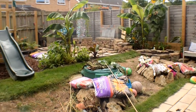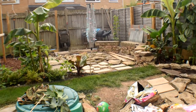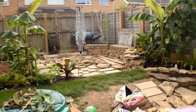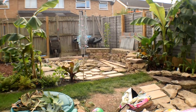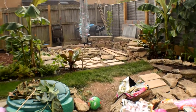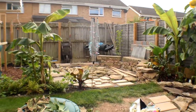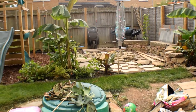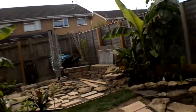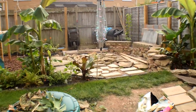Initially, if I come into the center, I wanted to have the climbing frame there and then a sort of square patio over here. Imagine a hot tub dead in the center where the umbrella is, and the patio would have been as high as the steps are there. The hot tub would have been sunk into the ground, and those stone benches would have been steps going up the center. Then a little Roman coliseum-style curtain awning coming out from the back corner. The climbing frame needed to go where it is because the sun comes from up there, making that the better area for seating rather than in the shade against the fence.